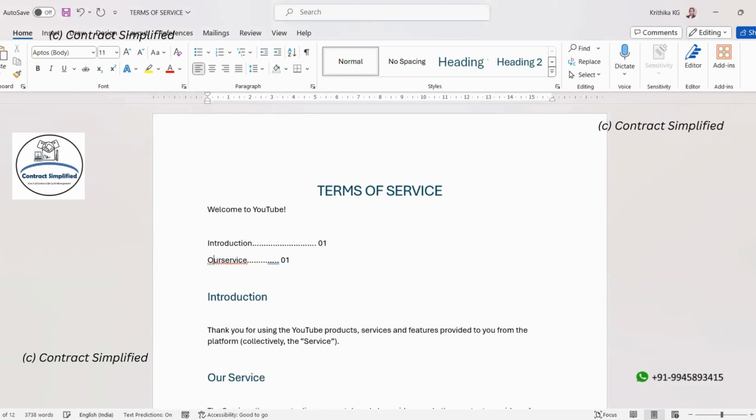And also, if you are making any further changes in the document, then you have to redo the entire thing. You have to do a lot of calculations in the page numbers. Now, let me show you a very simple trick with the help of which you can make this table of contents along with page numbers in a fraction of a second.